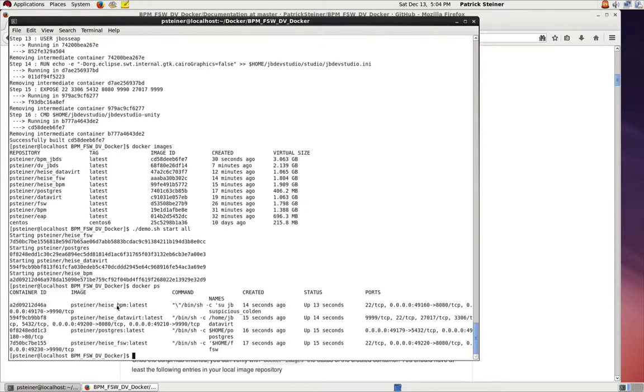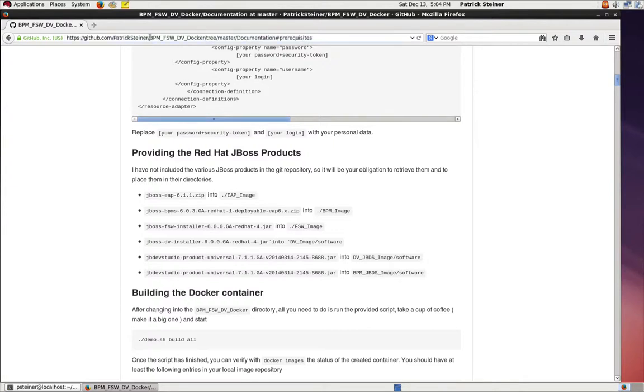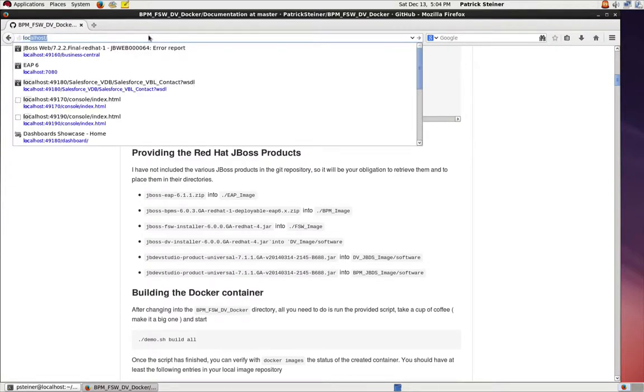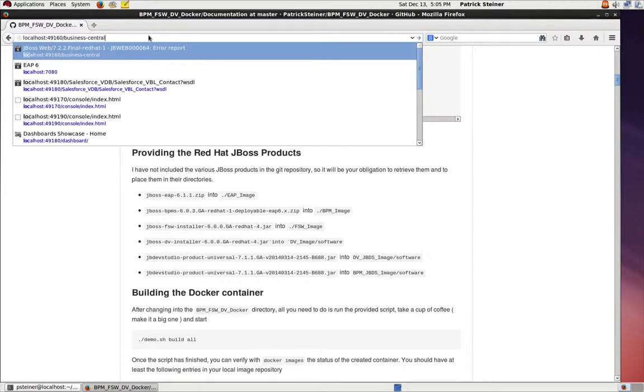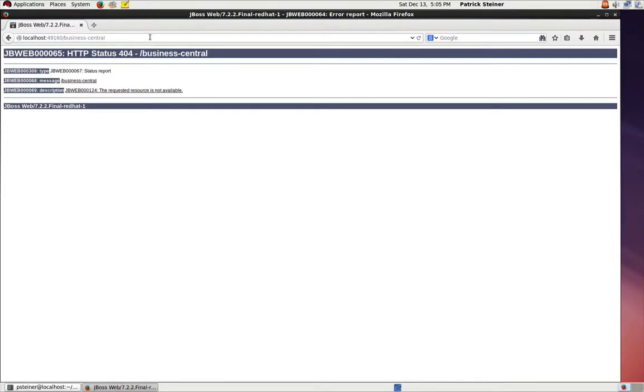For example, the Heise BPM, which will be the one that we will do the main interaction with, has been started so that the port 8080 has been mapped to localhost 49160. So let's change to a browser and log on to Business Central. You can see it's not yet started.